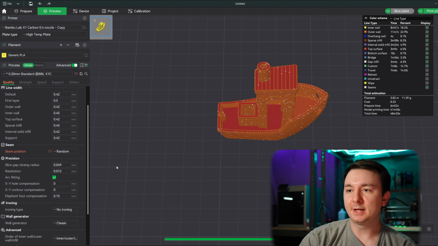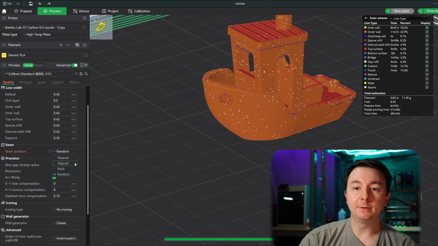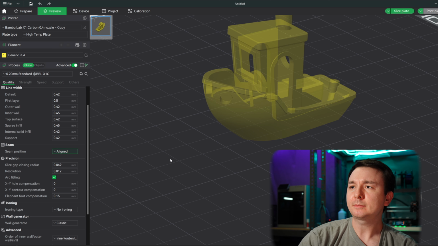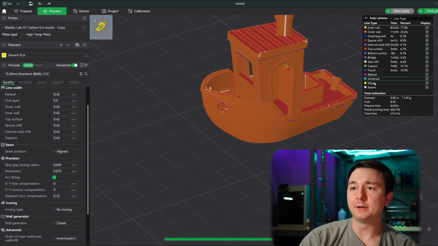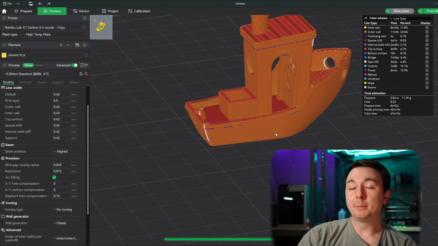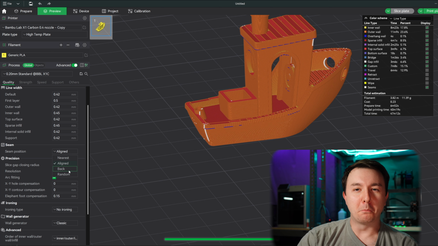There could be a time to use this depending on the print, but for the most part, I really don't recommend this setting. For me, I personally either manually paint my seams or I use back. Now, if you look at these settings, one of them is called aligned, and you would think that this aligns it vertically in the Z. And theoretically, that's what it should do. And if we slice this, you can see that for the most part, all of these sections, the seam is aligned vertically. But I find that the back setting actually aligns it more.